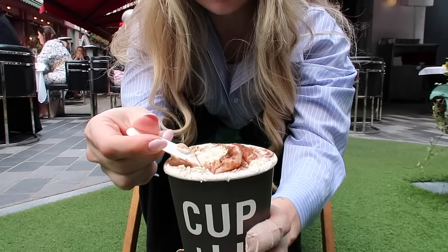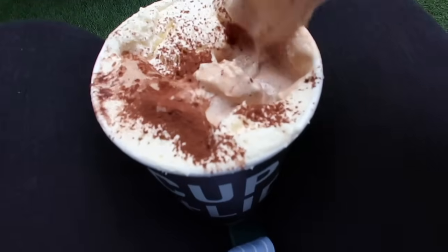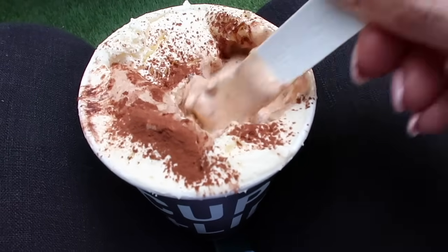I found a little seat on a deckchair in St Christopher's Place, which is so cute. First, we need to try this. It is mad — it's literally thick mascarpone cream and chocolate on top of a coffee. It's a lot sweeter and richer than I was expecting, and it doesn't have a ladyfinger, but I'm still going to sit here and enjoy it. Look at that — the cream is so thick.